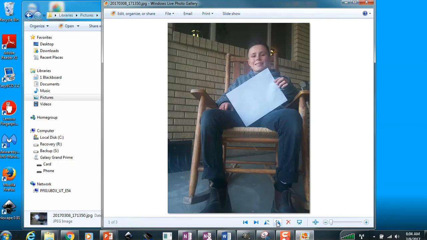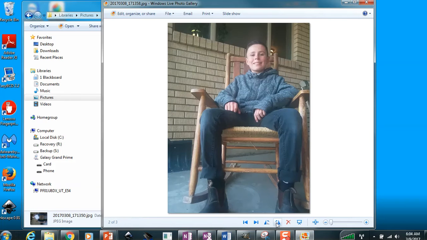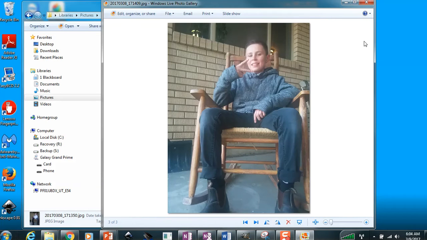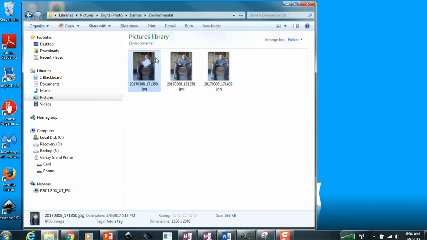And when I do that, it's going to save that setting on the computer for me. And now I can just arrow to my next image, rotate it right, arrow to my next image and rotate it right. And now I'm done. I've got my pictures rotated so they're in the proper orientation.